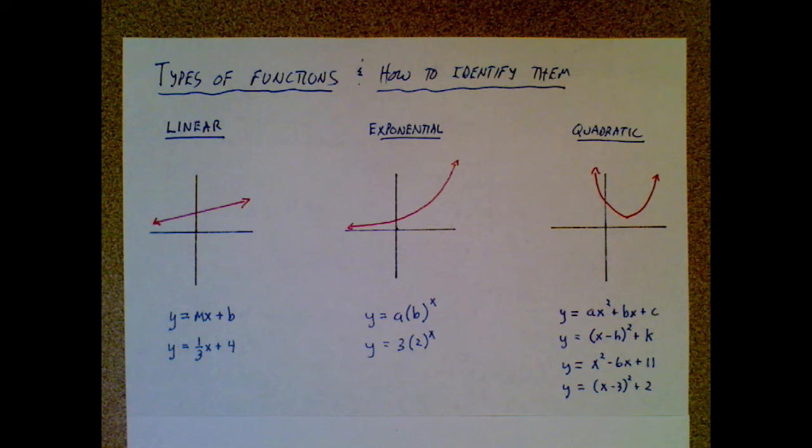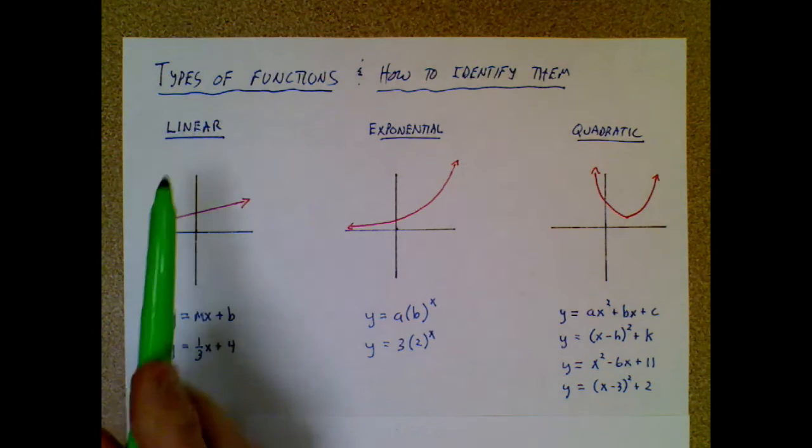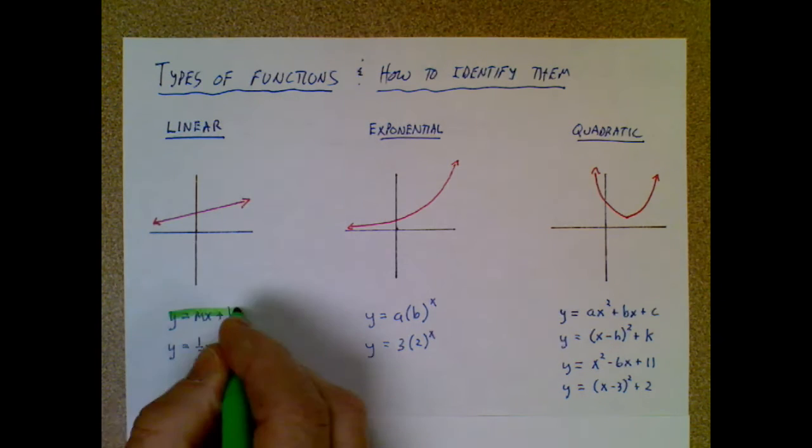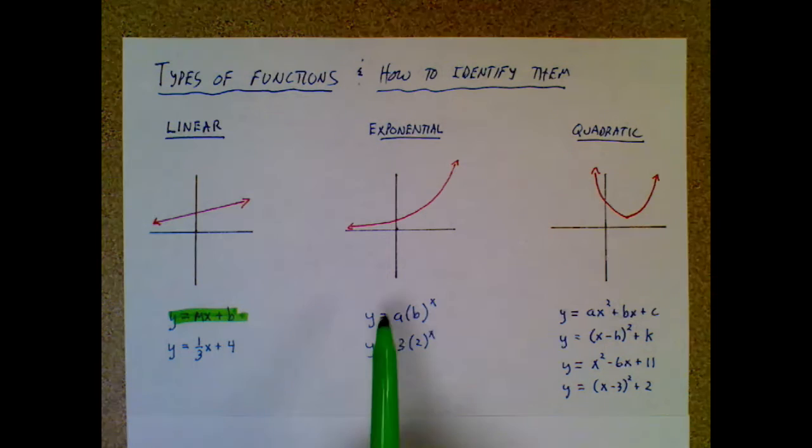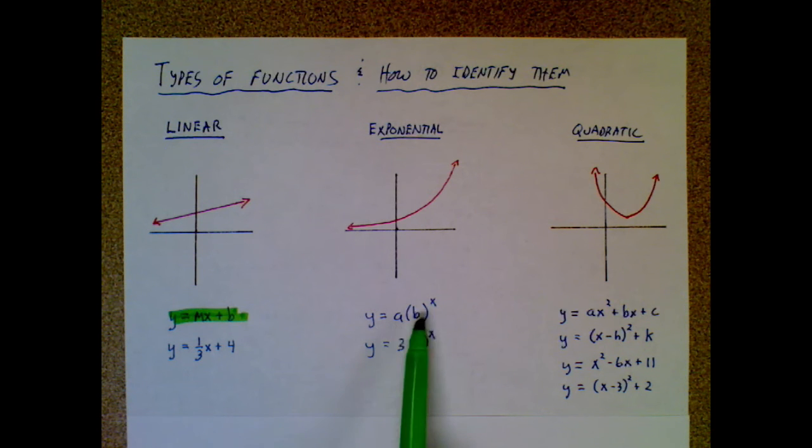I'm sure you're a big fan of equations, so remember the linear is y equals mx plus b. This is the queen of all equations. You use this all the time. In the exponential world, the equation would be ab to the x, where a is always an initial value and the b is always like a growth factor or a decay factor. So an example of this might be you have 3 bacteria in a petri dish and they're doubling every hour.